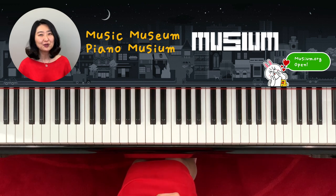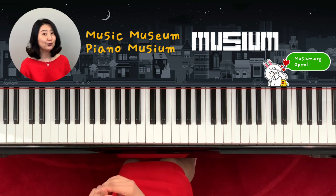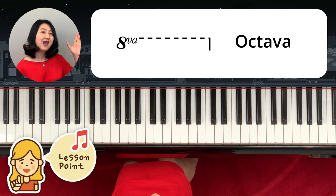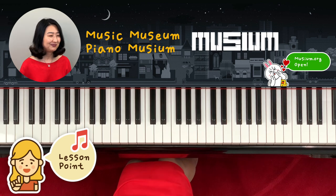Now, today we're going to learn a Korean song. This song has a broken chord pattern. And we're going to review dotted rhythm, which makes a syncopated sound, and one new musical term, which is octava, a technique of playing octaves. Let's see how it goes.